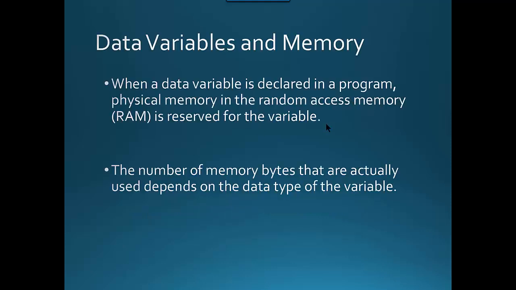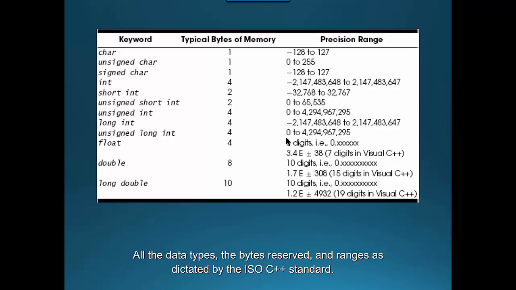So when a variable is declared in memory, what you're actually doing is reserving a place in the RAM, the random access memory of your machine. The number of bytes depends on the type of variable, and if you look in the chart in your book, or find the variable sizes in Microsoft documentation, you'll see that different types of variables have different amounts of memory and a resulting difference in precision.